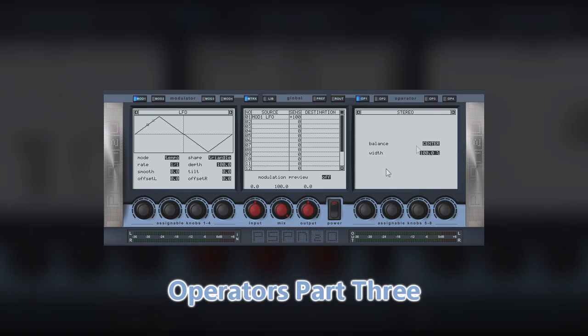The panner treats the incoming stereo signal as two individual mono inputs into the operator. The panner then gives you control over the panning of each of these. When the left channel is panned hard left and the right channel is panned hard right, then the incoming stereo signal will be unchanged. The pan positions could be flipped so that the right sound is panned left and the left sound is panned right, or anything in between.